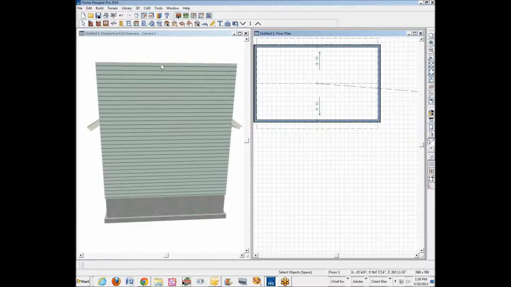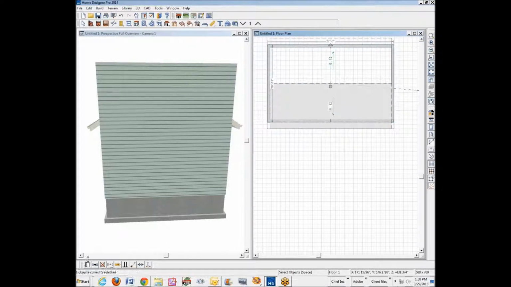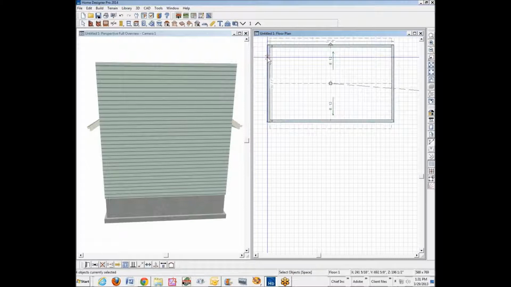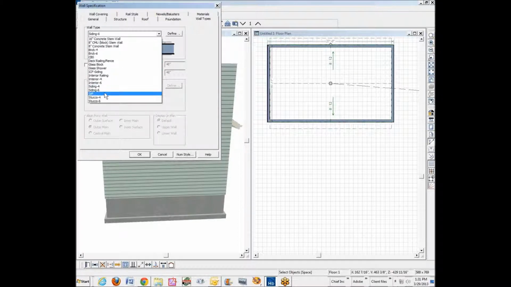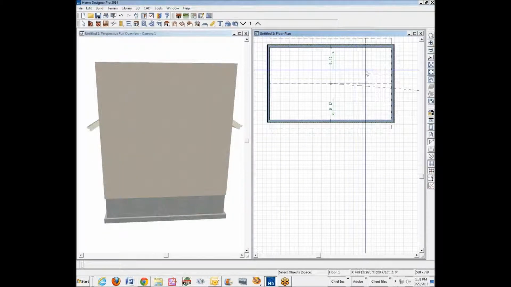Okay. Now, here comes the intricate part. I guess we ought to make all of these walls stucco walls, because capes are commonly, especially in the pictures I looked at, stucco. And we're going to open that selection set of walls. Hello, open up. It's not opening. I must not have held my mouse right. Or I got a roof plane in that selection set. There we go. I'm going to go over to wall types and change them to stucco walls. Stucco 6, yeah, that's fine. Okay, now we got stucco.